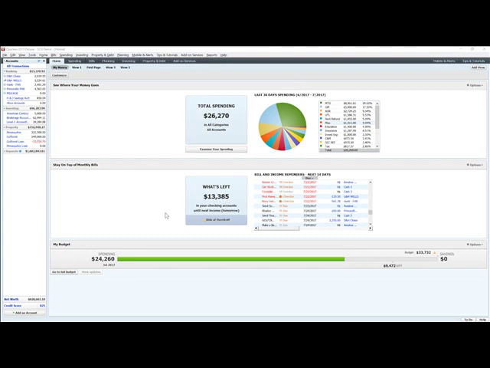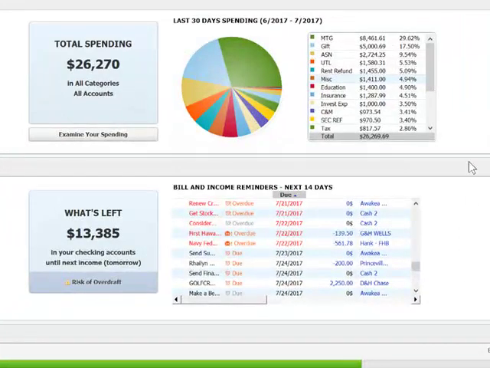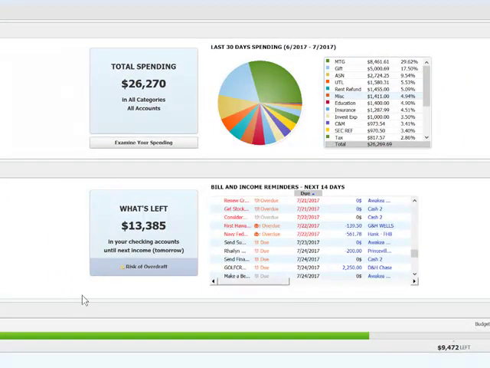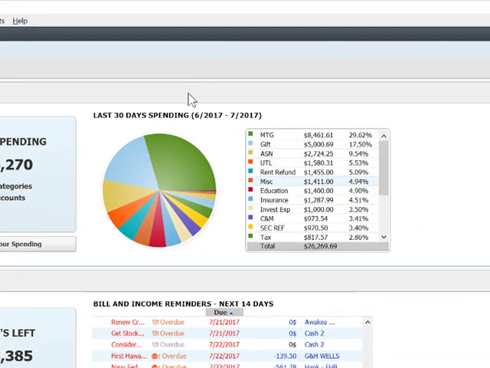This is a dummy Quicken account that I have set up for this demonstration. I have changed the numbers in this account. Some of them will make you think that I am richer than I really am, and others of them will make you think that I am poorer than I really am. So, no guessing.